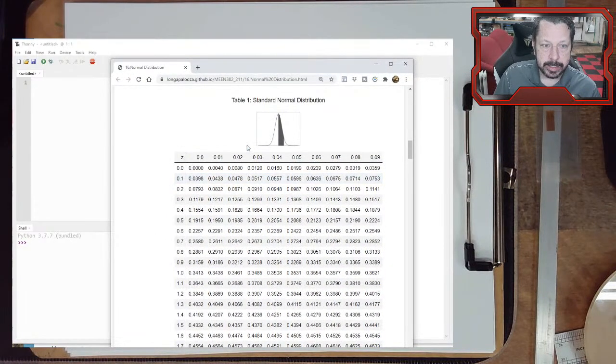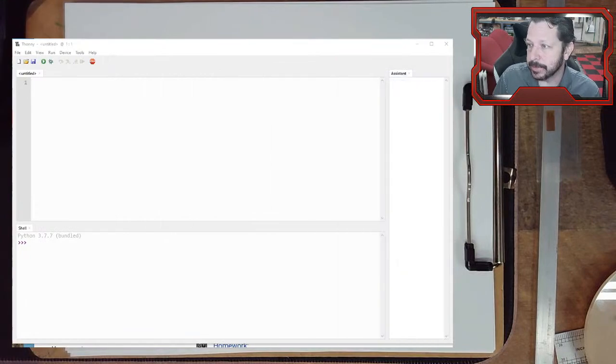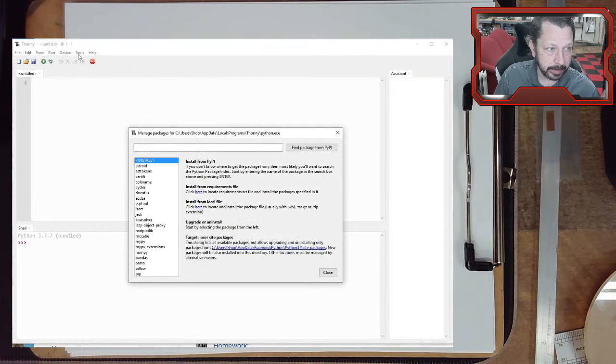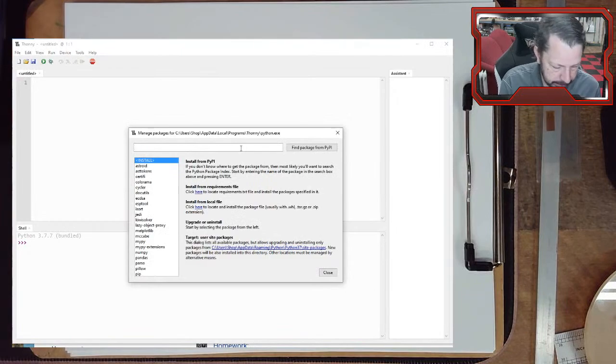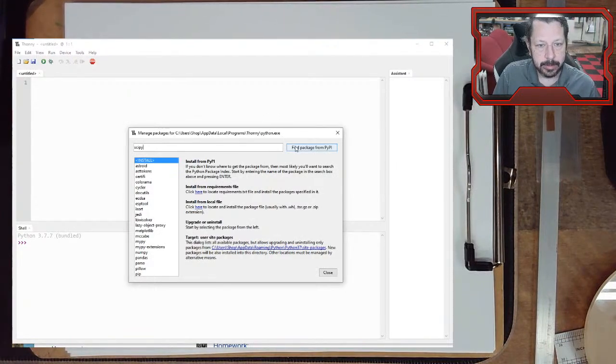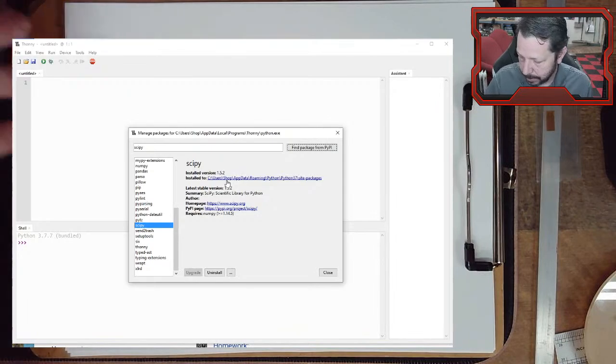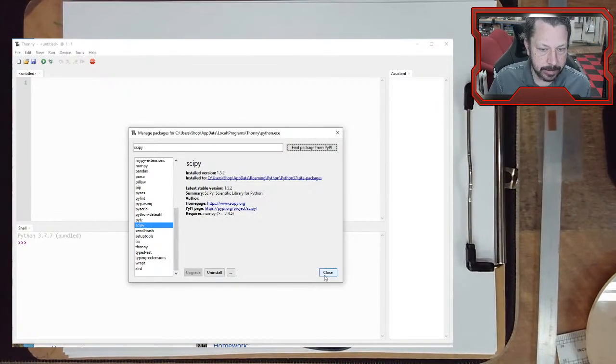First thing, I think, very first thing is we need to install a new library. You probably don't have this one already installed. I'm in Thonny over here, manage packages, and you need the SciPy package. And it looks like we're on version 1.5.2 right now. I already have it installed, so I don't need to, but you would need to install this because we're going to use some functions or methods inside SciPy that let us do the statistics. And so we need that.